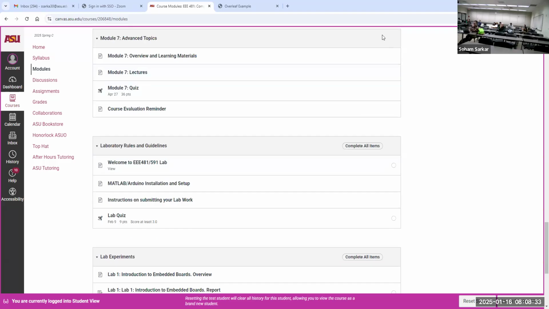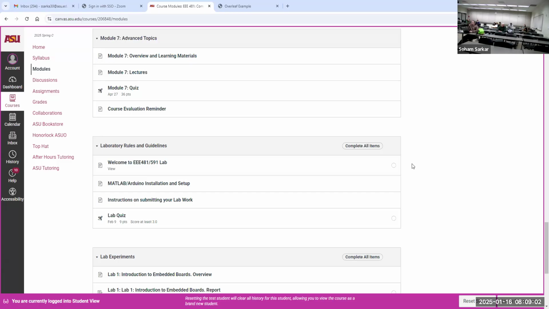Now for the labs, I would like you to take things seriously. For the labs, you have instructions given to you regarding how to get started. The most important thing that I would urge everyone, so that your journey is very easy, is to use a Windows OS for the labs. Please don't use a Mac OS. It's going to be very difficult for you to identify the ports. And I am well versed with the errors.